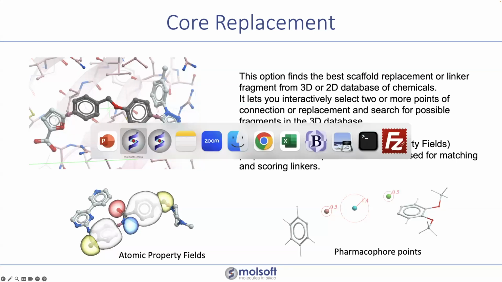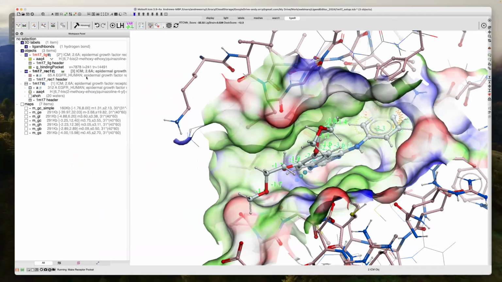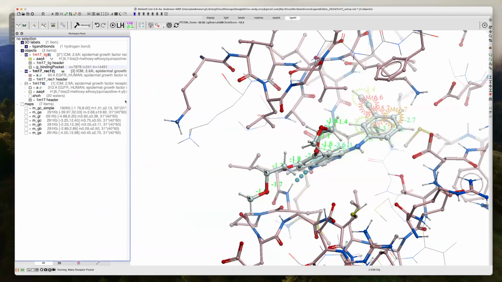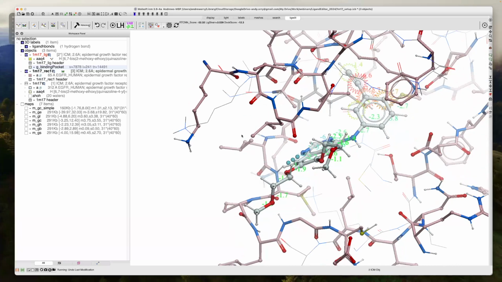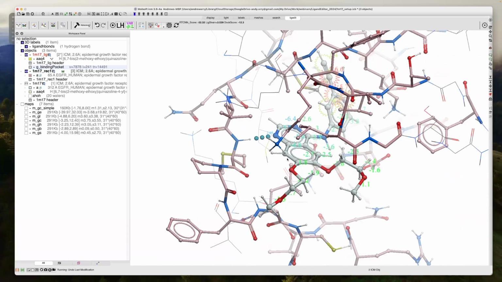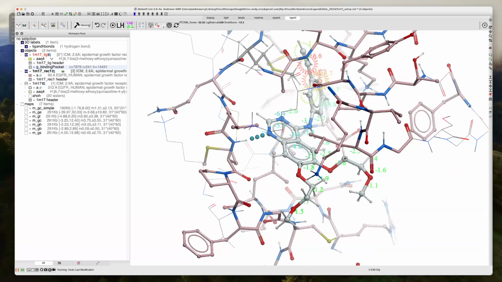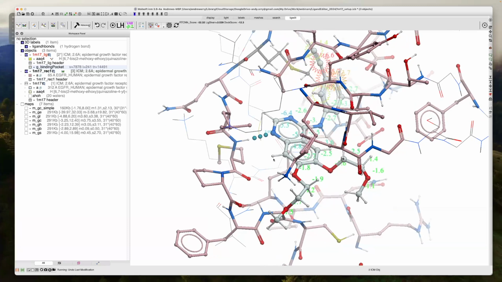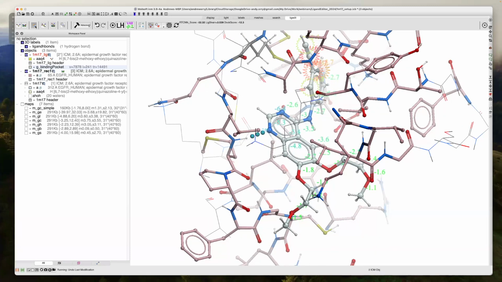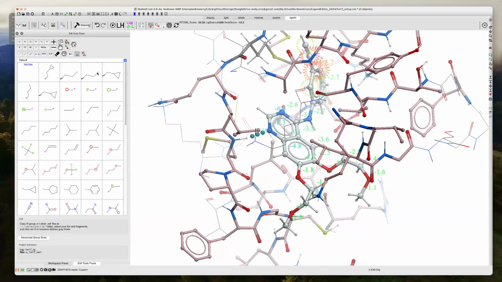So in ICM, just to show you, if you wanted to maybe explore different core regions, you can go to the editor button, click on the scissors, and click on the region that you want to.